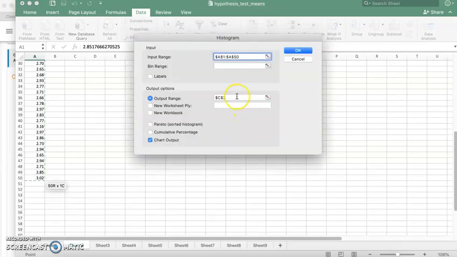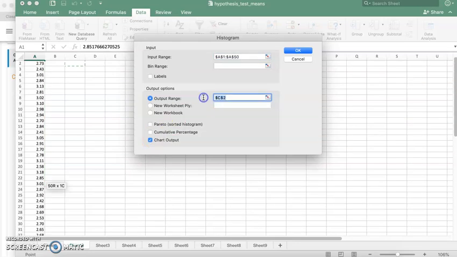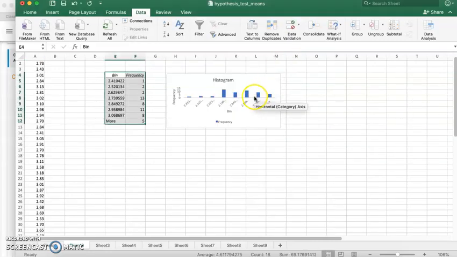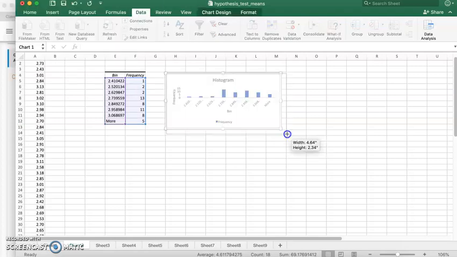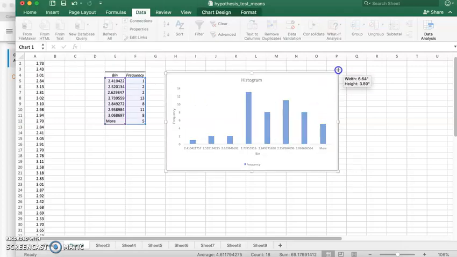One thing that's also important, it's not automatically checked, is that you need to check chart output. Otherwise, it'll just give you a table with the bin labels and it won't give you the chart. And then you need to select whichever cell you want the results in. Click OK. Gives you this nice little chart that looks minuscule and hard to read.